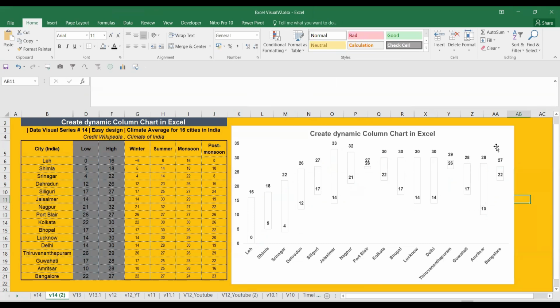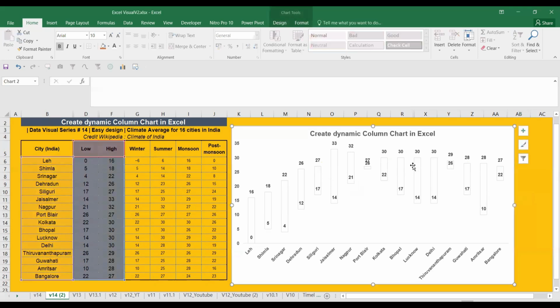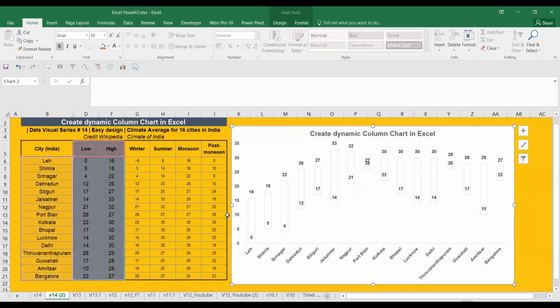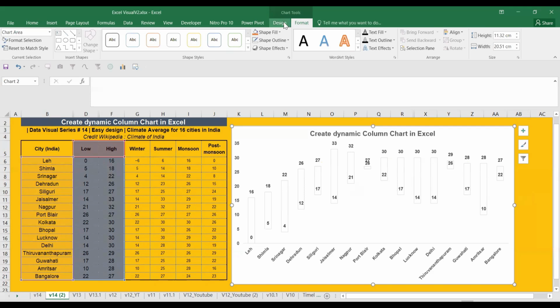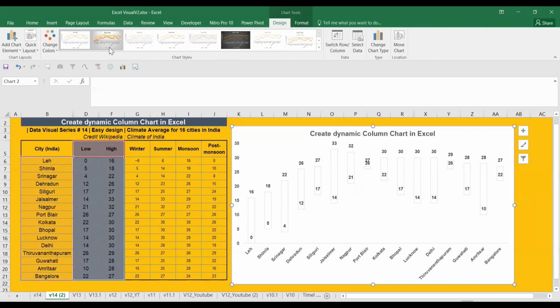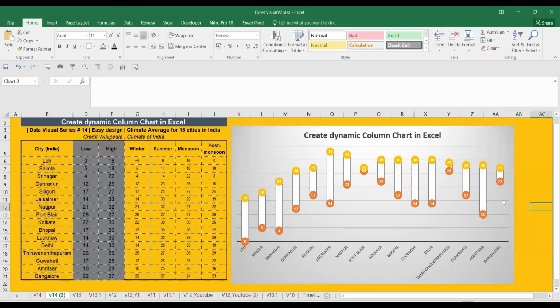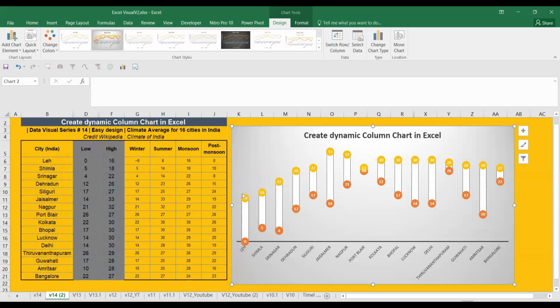So in the next step, you can click this one, and then if you want to change the color, for example, here I have used a different color. If you want, we can just do it, right? So now all we can do is go to Design, and then the second one is there, right? So this design you can take. Without doing anything, automatically you get this, and I don't need the grids. You can see it here. Leh is between 0 to 16.